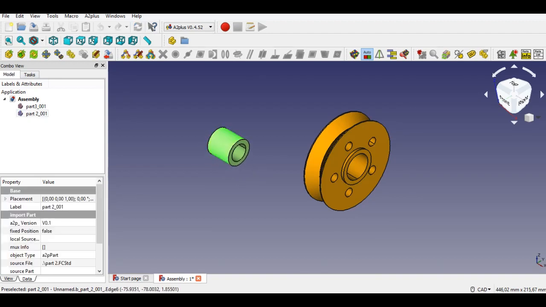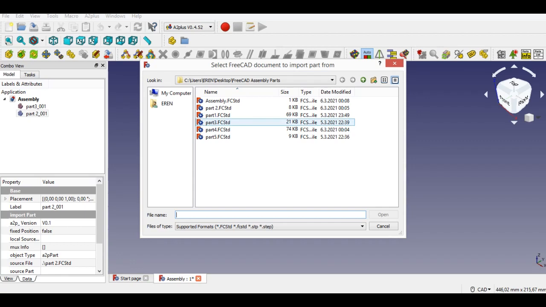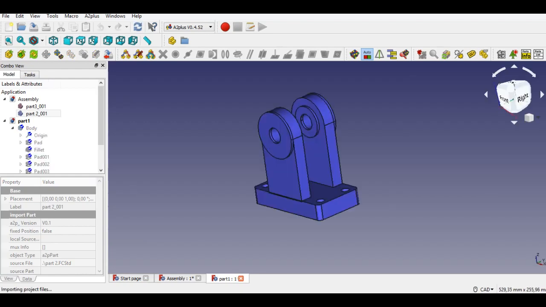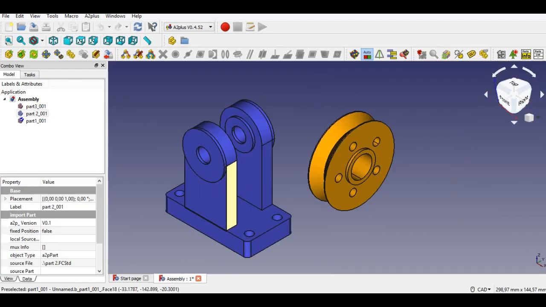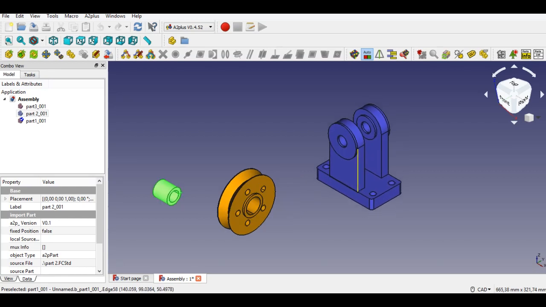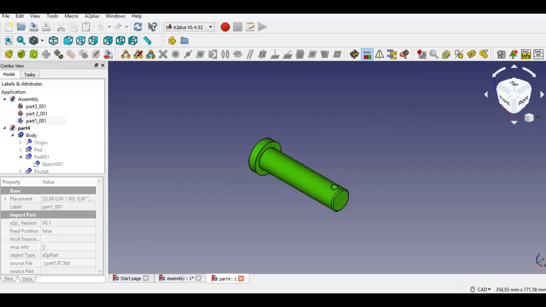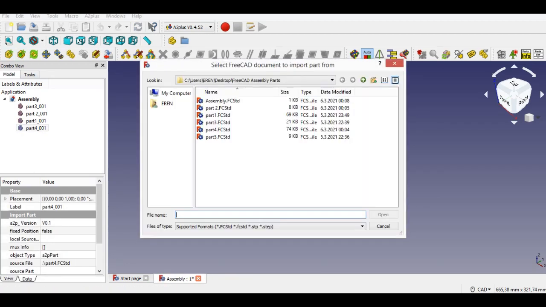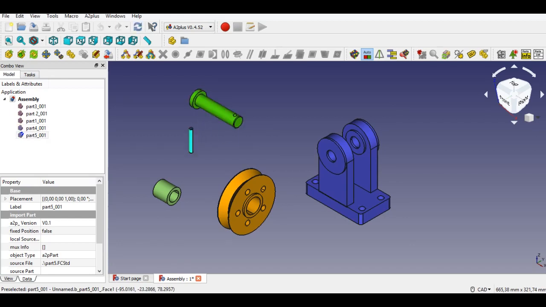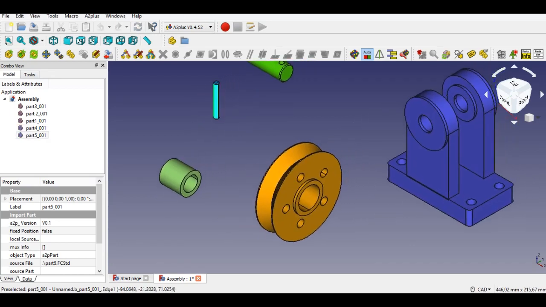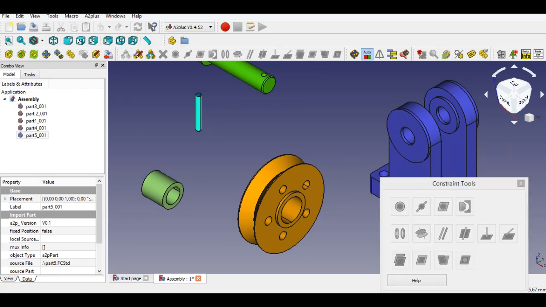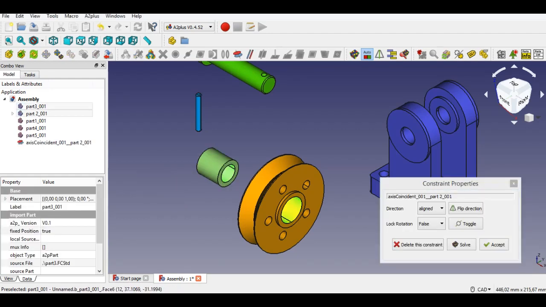After adding all parts we click the Constraint command and we select Constraint to assemble the parts. Now we select circles. Firstly press and hold Ctrl, after that select Constraint and click OK. Again the same thing for corners. Press and hold the Ctrl key on your keyboard and select Contact Coincidence Constraint, click OK.